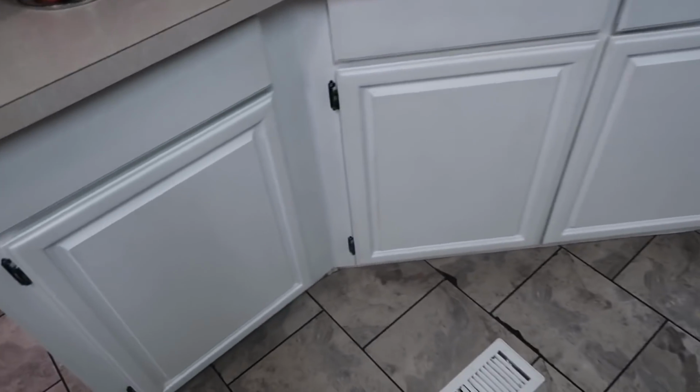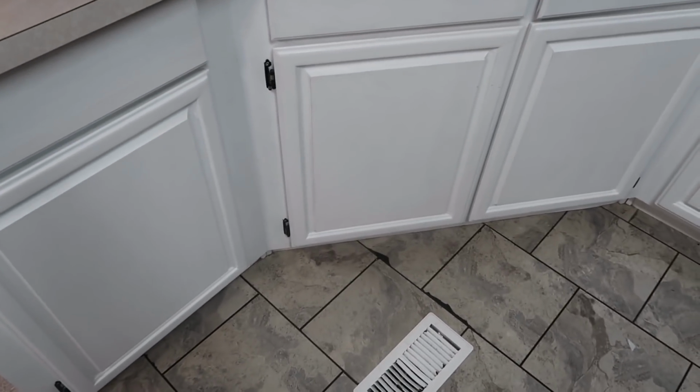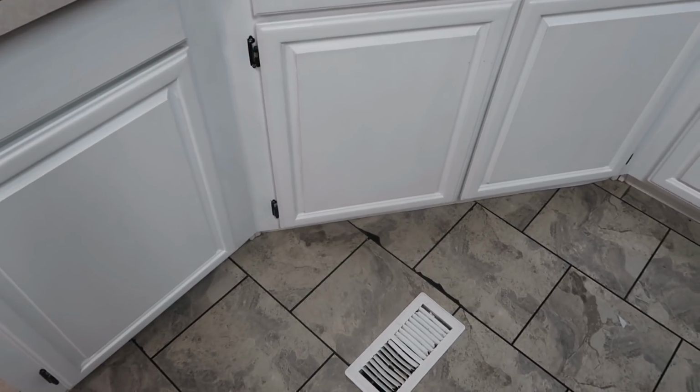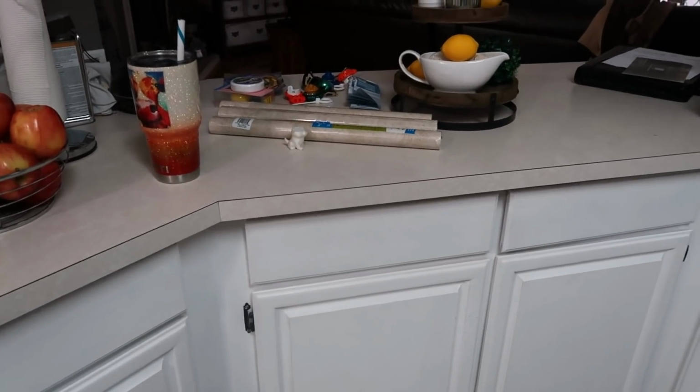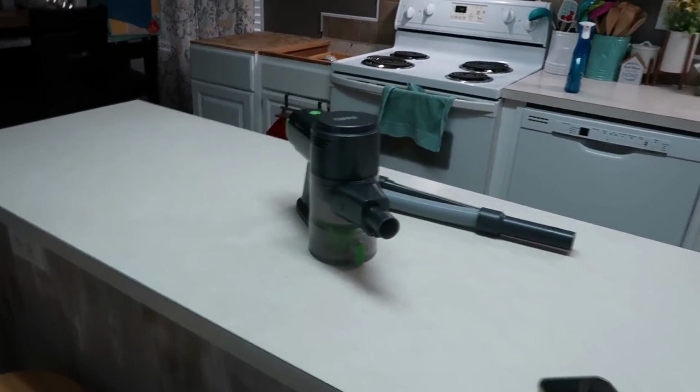Okay, y'all, my plan is I'm going through all of my cabinets, and I'm going to start with this set here, taking everything out. I'm going to get rid of some of this stuff. I'm going to clean these cabinets, and I may put some of this contact paper that you see right here. I got it at Dollar Tree. So I'm going to start unloading this cabinet. I think I'm going to put it up here. I'm going to show y'all.